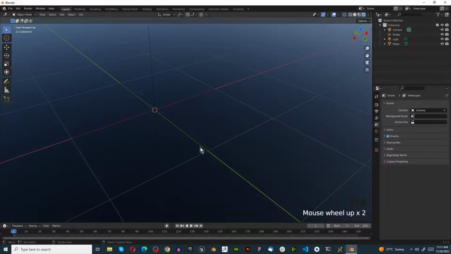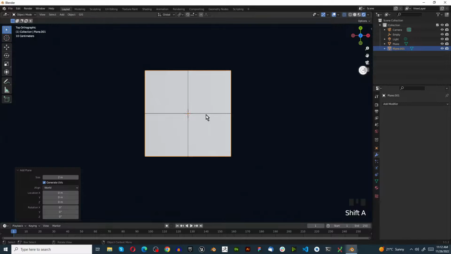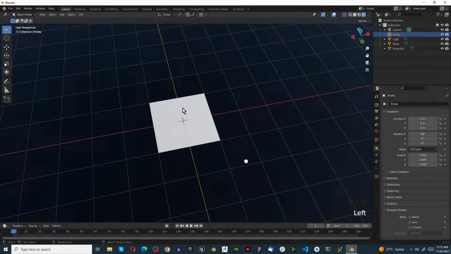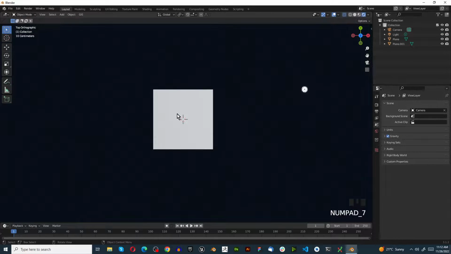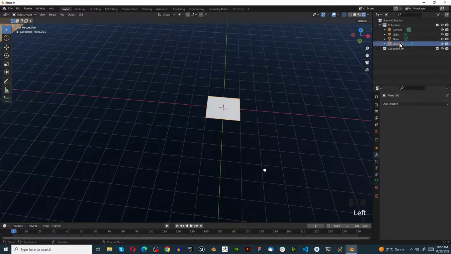So right, let's do the first way, which is numpad 7. You can also press tilde and then hover on top, and we're going to press Shift A, Mesh, Plane. Once you've got your plane selected, let's also delete this empty, so we only have this plane over here, which is great. First thing we want to do with this plane is leave it named plane. In fact, we're going to create a new collection, Collection 2, and I am going to chuck this plane in here and rename it Mesh Element 1.